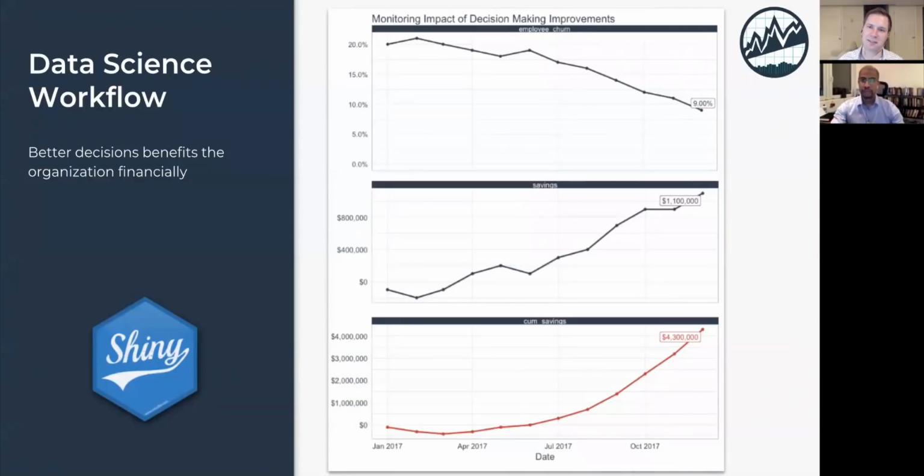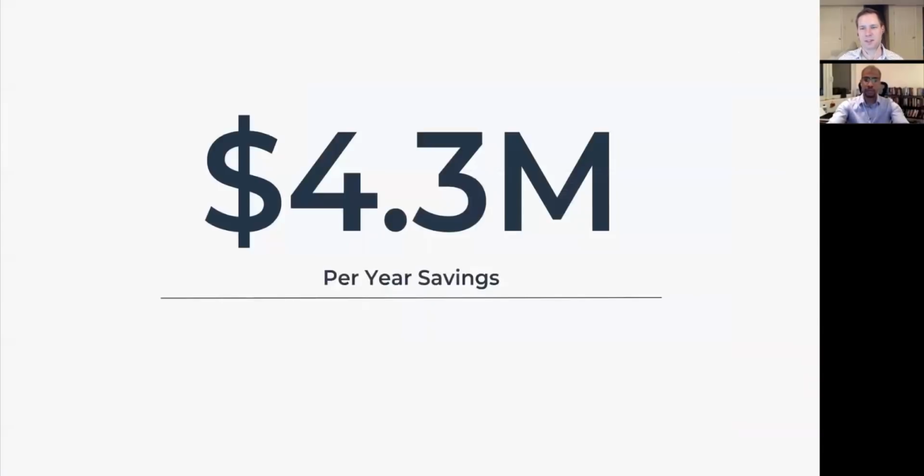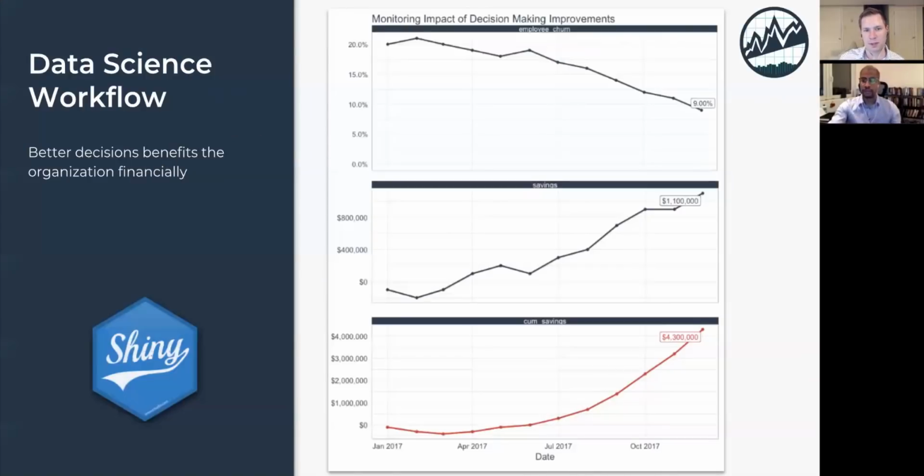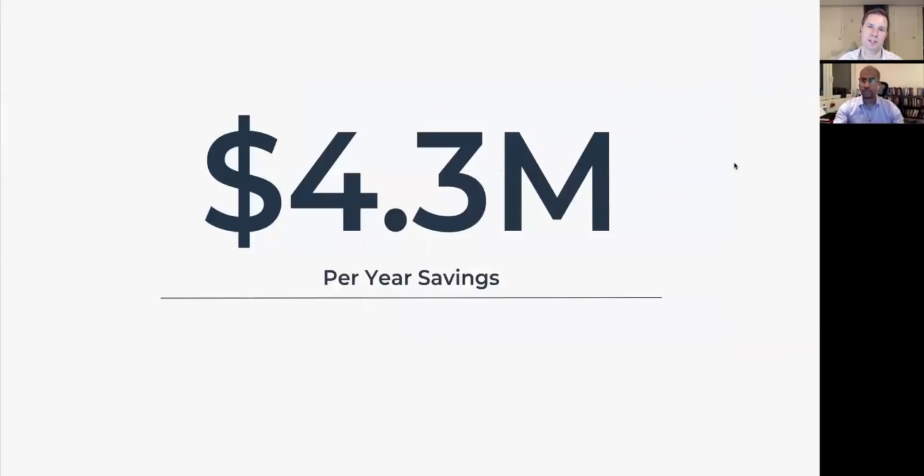And then at the end of it, you monitor your impact, and you determine exactly how much you're saving that company, and you put it into a nice report that goes to your boss. And if you've saved your company a lot of money, you get promoted at the end of the year. And you can see that very easily, if you go from 20% attrition to 9% attrition, that is a $4.3 million per year savings. So at the end of the year, you put that on your performance review, and you're probably going to be promoted.